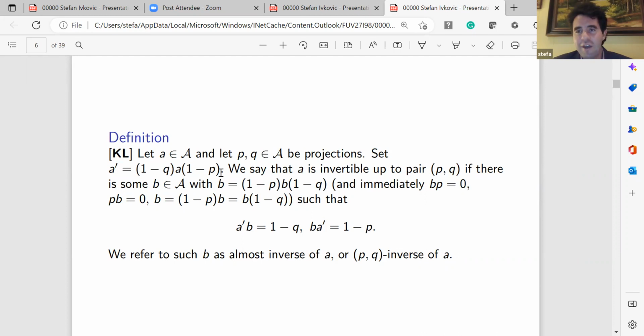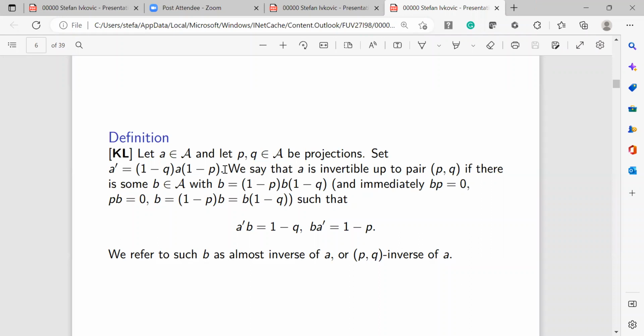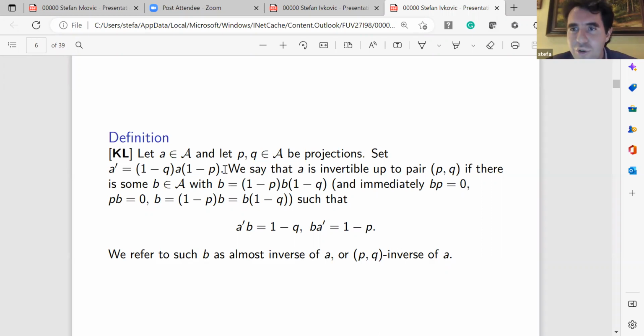So if I understand correctly, if A is an operator algebra, then this is an analog of parametrics, yes? Could you repeat, please? I didn't hear. I'm sorry. If A is an algebra of operators, then this is an analog of parametrics, yes? Quasi-invert element, yes or no? I'm not sure what you exactly mean, but it simply means that you have some B such that this, okay.